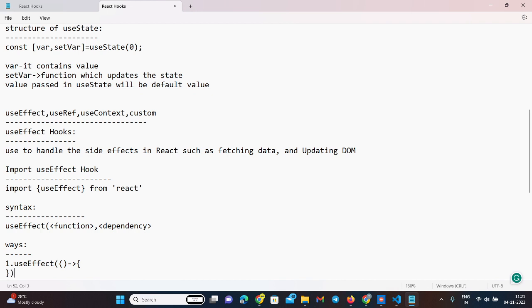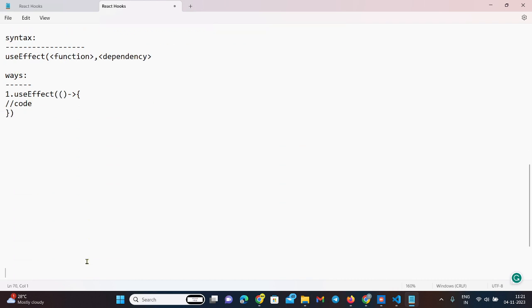Like this we will be using it. So effect example, the code you will be writing here. Okay, and next thing is to run a use effect only once on the first render, pass an empty array as the dependency. Here only a function is used, there is no dependency at all.